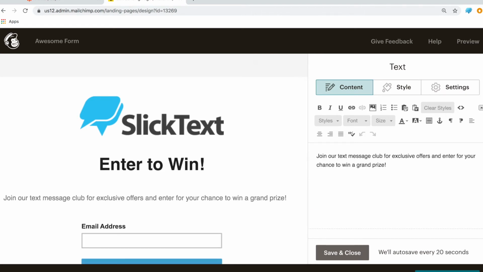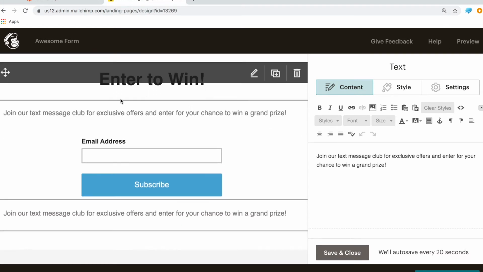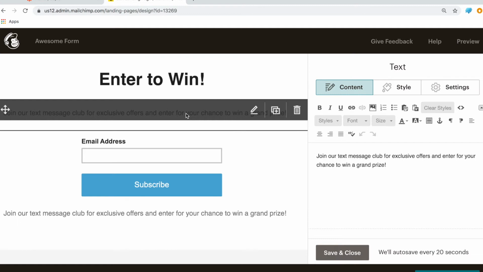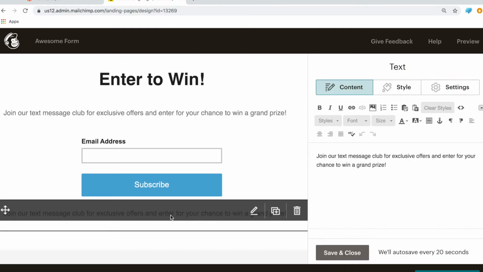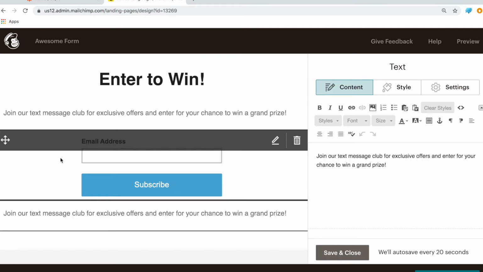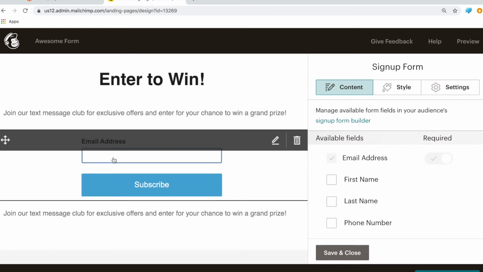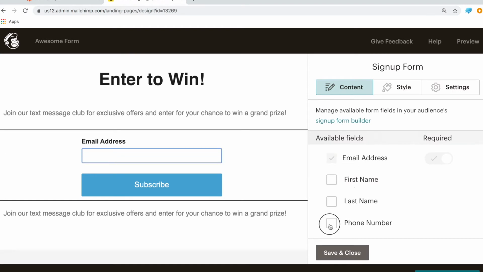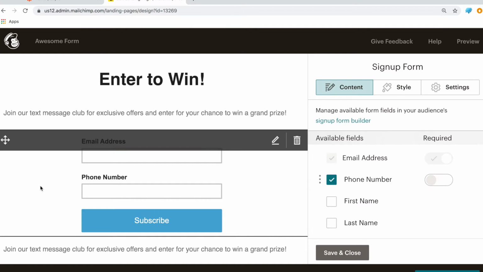All right, so what I've done is I've gone into Mailchimp and started to create a landing page. We have some explanation of what they're opting in for at the top. We're gonna add our compliance statement at the bottom, which is really important. And we're gonna add a phone field to this form. That's the first requirement when you integrate any third-party application: you gotta collect a phone number.